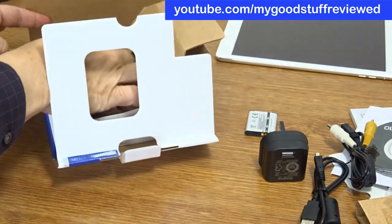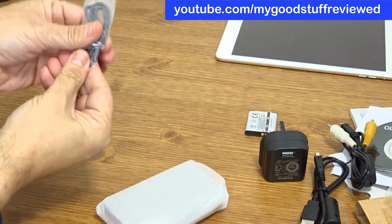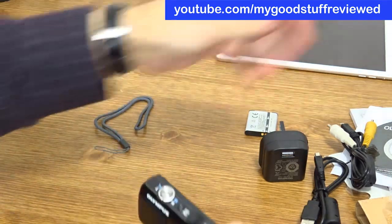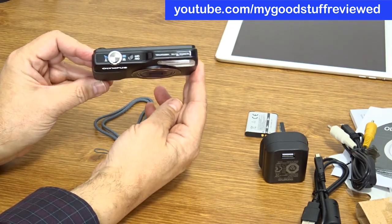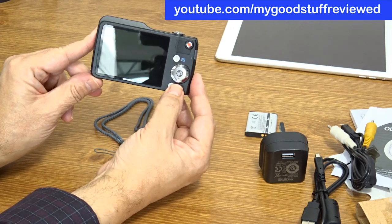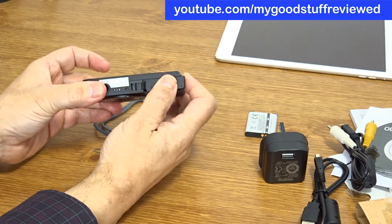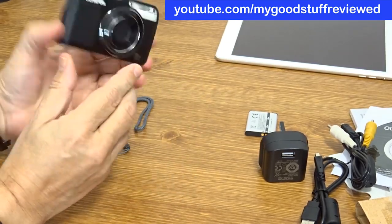And then eventually we're getting to the good stuff, which is the camera itself. We have a strap which they call a lanyard — just means a little strap. So you've got everything in this package apart from the SD card. And this is the camera itself. Very nice looking camera. I like the knurling effect on the hand grip here. It's very slim as you can see. Five times optical zoom, as I said. Very clean back here, nice big screen, simple button for the menu, replay button, record, movie record, information and delete, on-off, widen tele-zoom. And then in the bottom we have the memory card slot and the battery slot as usual. That's a very small, light camera. I like it a lot. Let me show you some close-ups now.